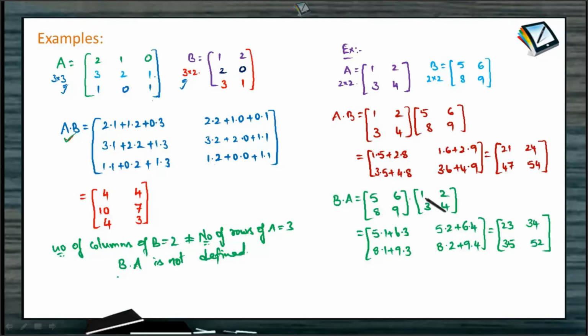Now if you look at here, one important observation is that both A into B exist and B into A exist, and both of them are 2 by 2 matrices only, right? But still, the A into B matrix is not equal to the B into A matrix. Though both of them are defined, A into B is defined, B into A is defined, still the A into B product is not the same as the B into A product, right? That is a very important observation in matrix multiplication. They will not in general follow the commutative property.